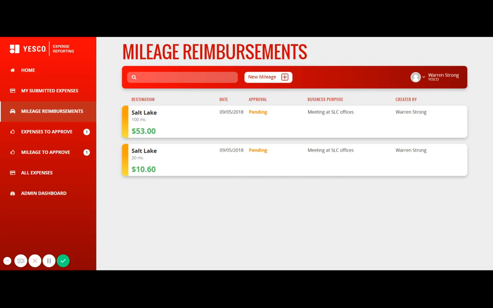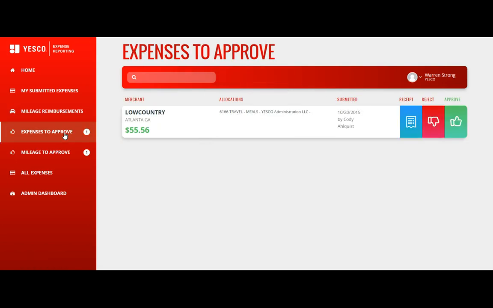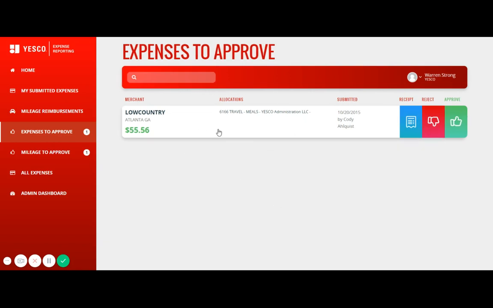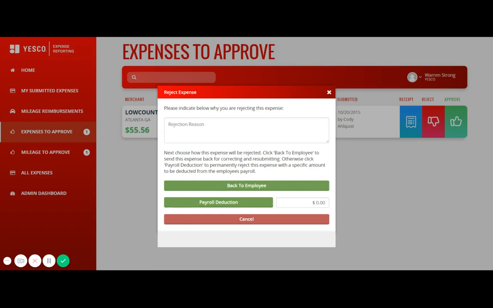If you are an approver or supervisor, accountant, or controller or admin, there's a few more options. Moving on to the expenses to approve tab, this is very similar to the old expenses to approve tab. We have the same search, the same user, and then the same kind of layout for the expenses. Clicking on it opens it up, has all the details. They can be edited by us. And then the main differences is we see who submitted it and when, and we have the option to reject and approve. Clicking the reject button brings up this pop-up, which we have to fill out a rejection reason.